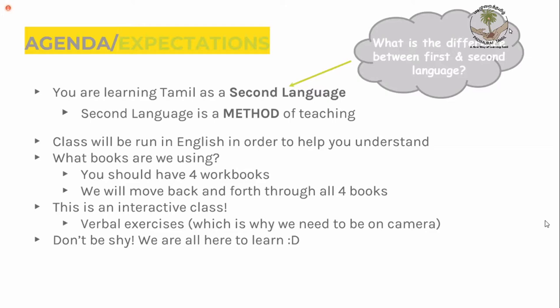What's the difference? When you learn the first language method, what happened when we learned Tamil back in the days? Did our instructor come and talk in English? No, I went to Rajaranam Sir Tamil Academy and I never heard Sir talk in English one word. Right? So it was all in Tamil. And they taught us letters, and the 247 letters they memorized, letters and sounds, right? But in this method the instructions are in English.